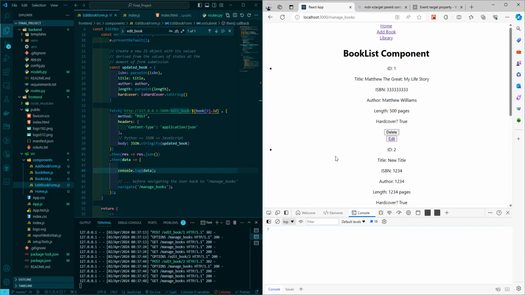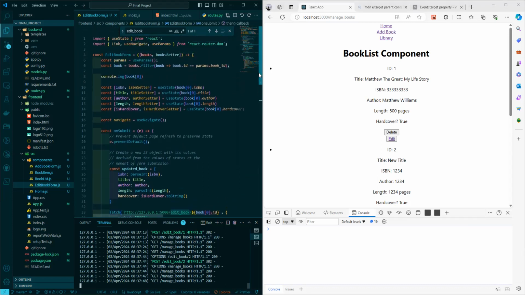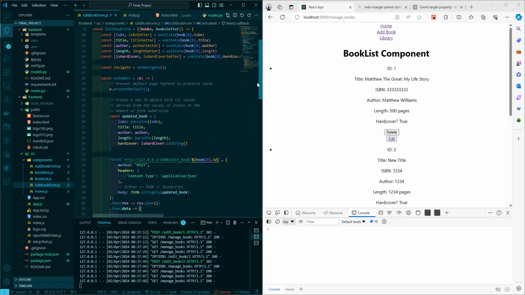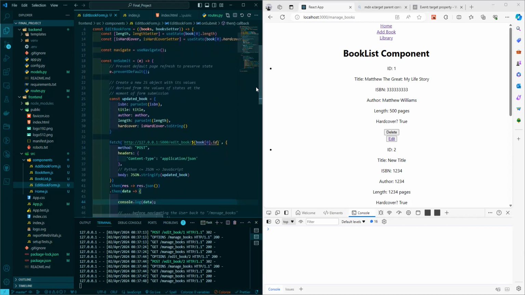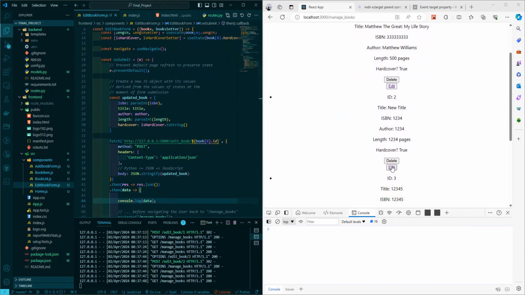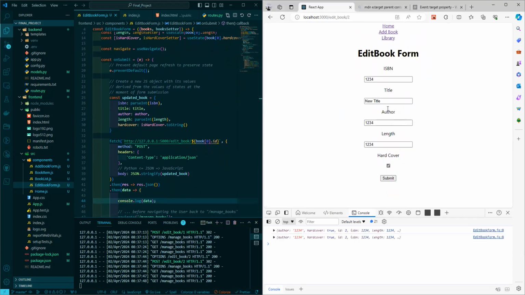So the problem here, I mean, we're updating everything on the back end. That's working for us without any issues. The problem is displaying this information in such a way that the most recent change is reflected in the state. So if I say something like, okay, well, we'll console log the data, and let's go ahead and do new author here.